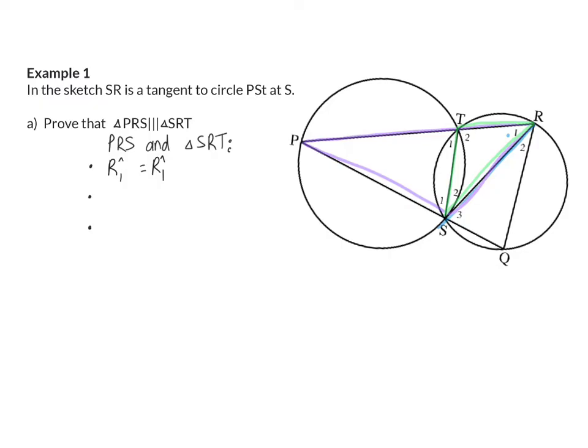And if we then focus on RS, our tangent again, from that tangent we can also form from point S chord ST, and the angle between a tangent and a chord is the same size as the angle formed from that chord in the opposite circle segment, so angle P.